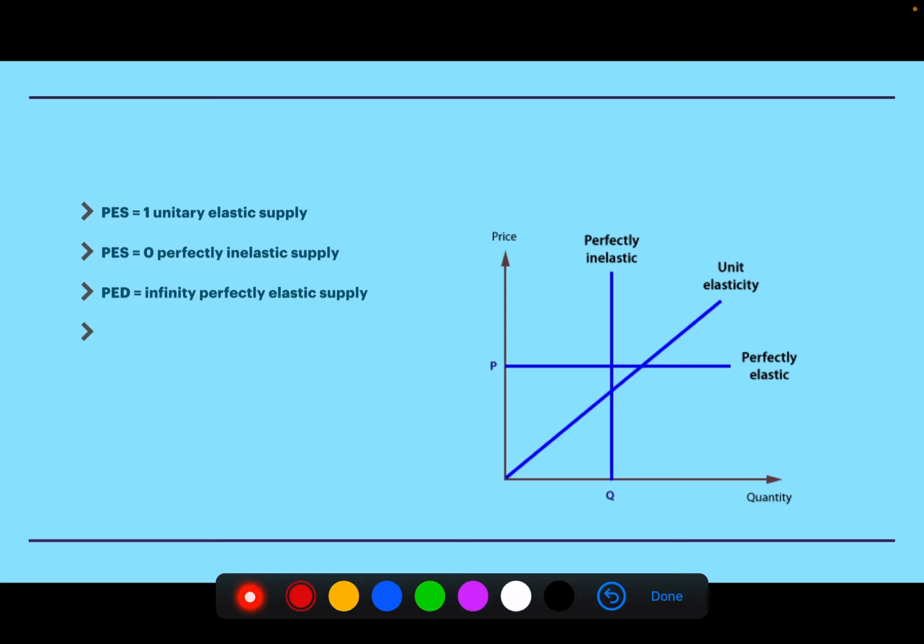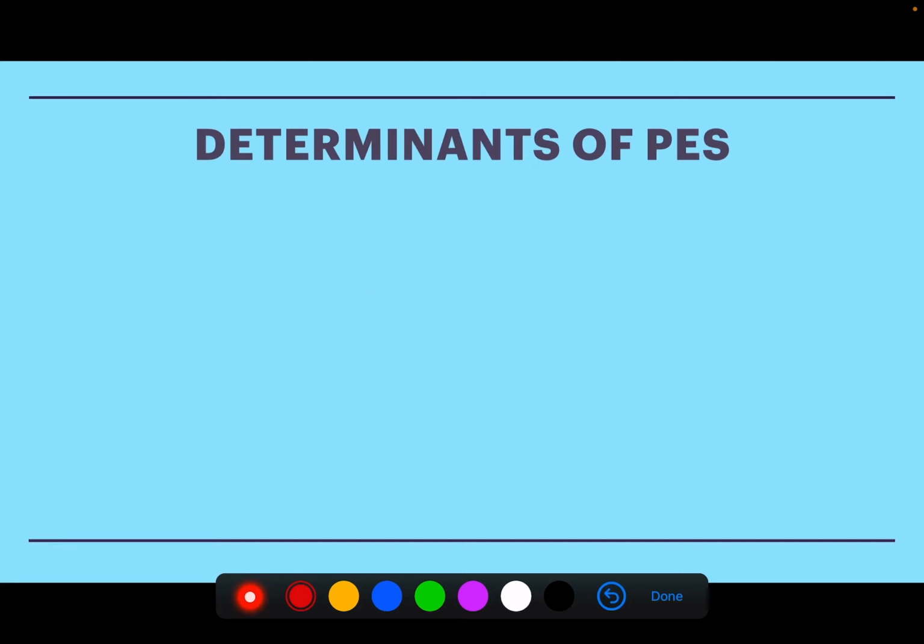It's the horizontal one. So if we look at perfectly inelastic, what that's saying is that you've got a fixed quantity. So whatever the price, the quantity will stay the same. The quantity supplied this time. And perfectly elastic, it's saying that the price is always going to be the same, and if the price is any different, nothing will be supplied, which doesn't really make a lot of sense, but that's what the theory is at the opposite end of the spectrum.